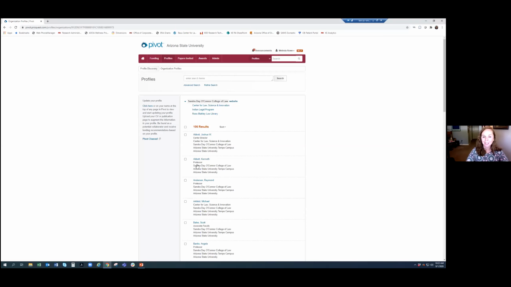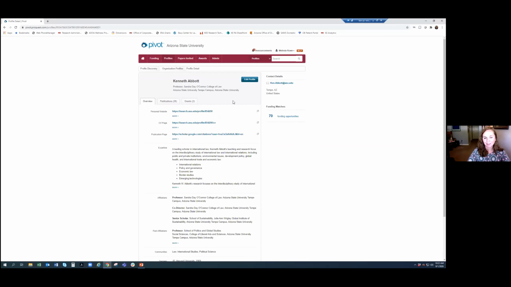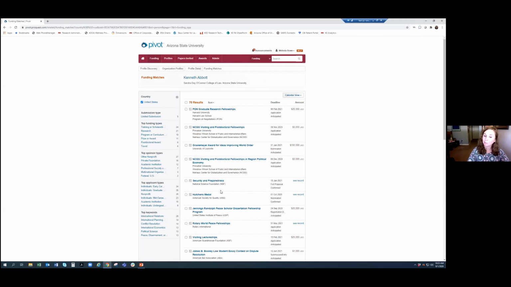But you can come into a profile, and you can take a look at what's there. So here you can see Professor Abbott has a website, a CV listed, and some publications. You can also check out someone else's advisor. So if you want to get creative and think, well, maybe this is a person who might have some similar funding interests, you can just take a look at their advisor and see what pulls, and maybe you'll find an opportunity that you weren't expecting.